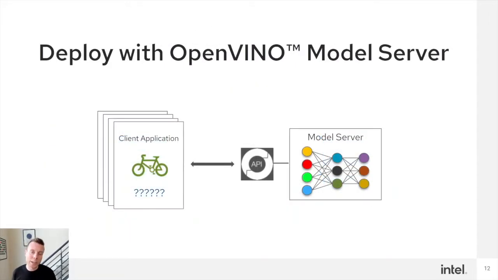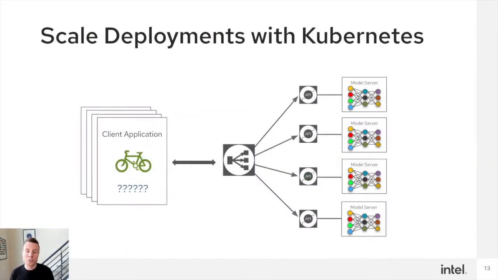As I mentioned, deploying and creating inference endpoints in Kubernetes environments requires a containerized microservice. So OpenVINO model server provides a container that exposes endpoints, gRPC and REST, where you can send prediction requests from your application, whether it's written in Python, C++, Golang, you name it, over the REST API or gRPC API. You can send your input images or your text as an input and then get the results back to the client application. This is great for scaling deployments with Kubernetes. So here you can see we have multiple pods with model server that we're load balancing between requests that are coming in from our application. And this is what we'll show a demo of at the end.